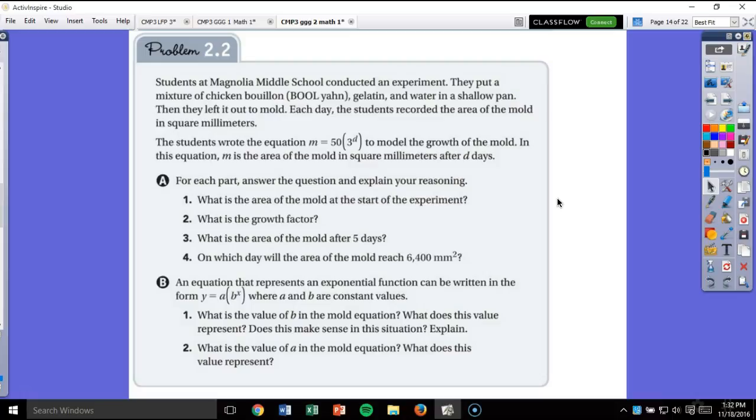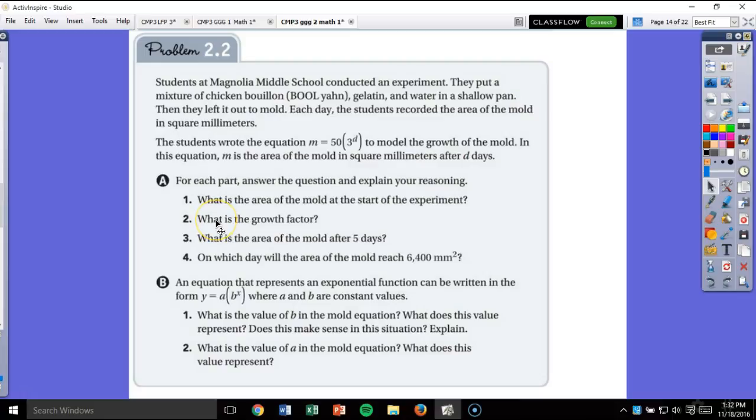What about at the end of day 2? Maybe the end of day 3. Might want to set up a table for this to be able to record your findings. And then do you see any similarities between the pattern of change in this situation and the patterns of change in some of the problems in the last investigation and also in problem 2.1? And try to go ahead and explain or justify that to yourself.